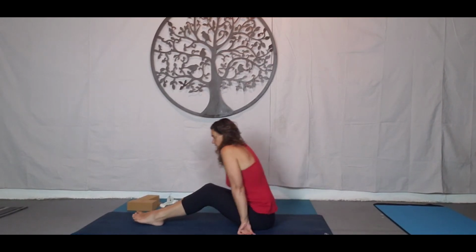Now a good indicator that you're ready for headstand, shoulder stand, or any form of arm balance is when you can get into the crow. And again, if you can stay there for at least 5 breaths, that's going to be a good indicator of where your upper body strength is taking you. And again, the next pose will also define that.